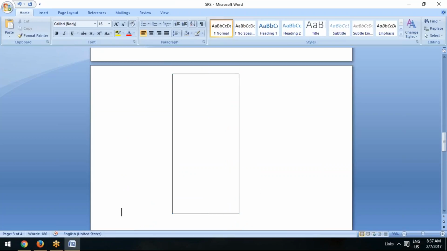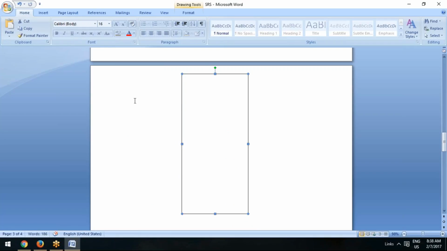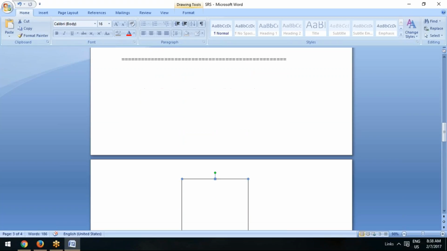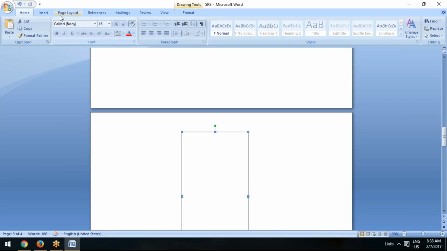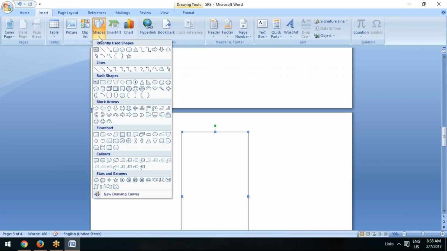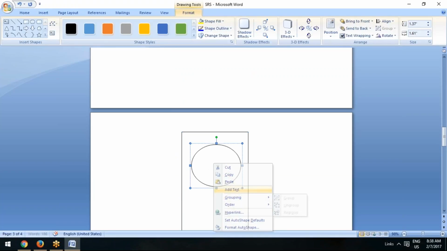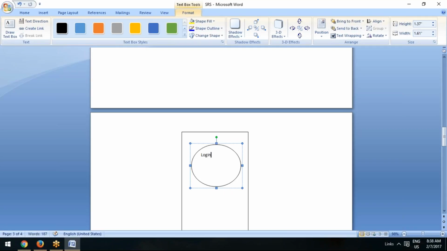Okay. So this is our login page. This is our login system application UML diagram. And inside that there should be a login. Login is a login page, or authentication page.